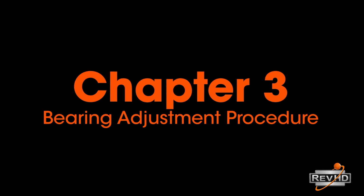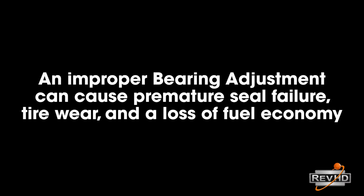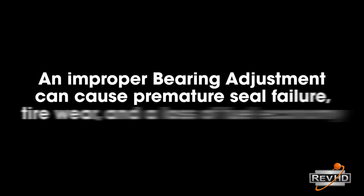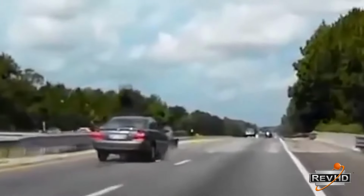Chapter 3. Bearing Adjustment. Now you are ready to perform your bearing adjustment. This is, without a doubt, the most critical aspect of assembling the wheel end, not only because an improper bearing adjustment can cause seals and bearings to fail prematurely, but because a bad bearing adjustment can cause a wheel off, a fire, or other major catastrophe.